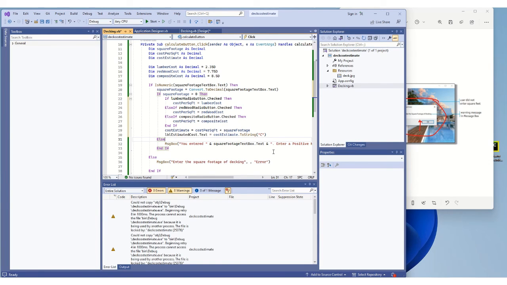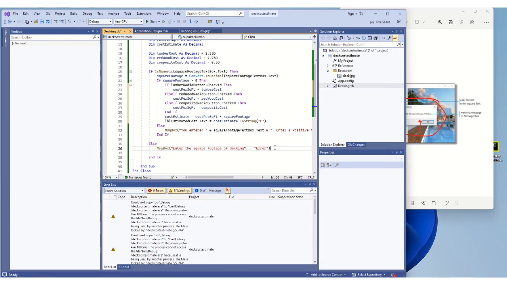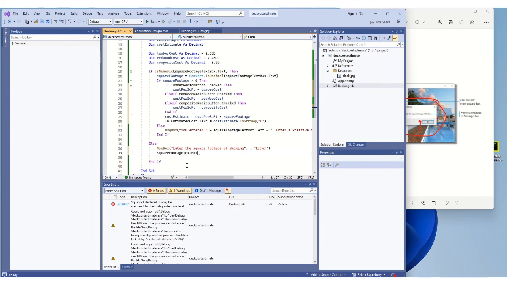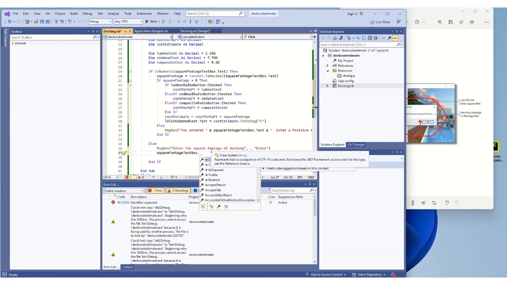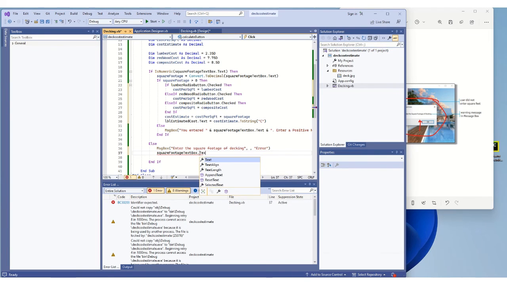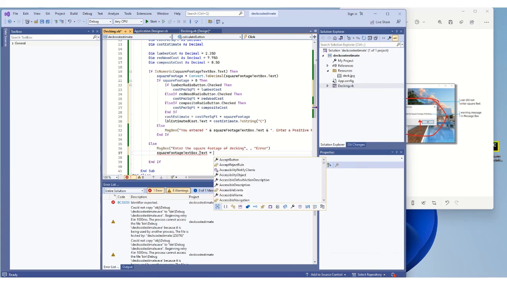Now here, if something goes wrong, if you put a string in the square footage text box, not a decimal value, in this else block you should put text equals nothing.